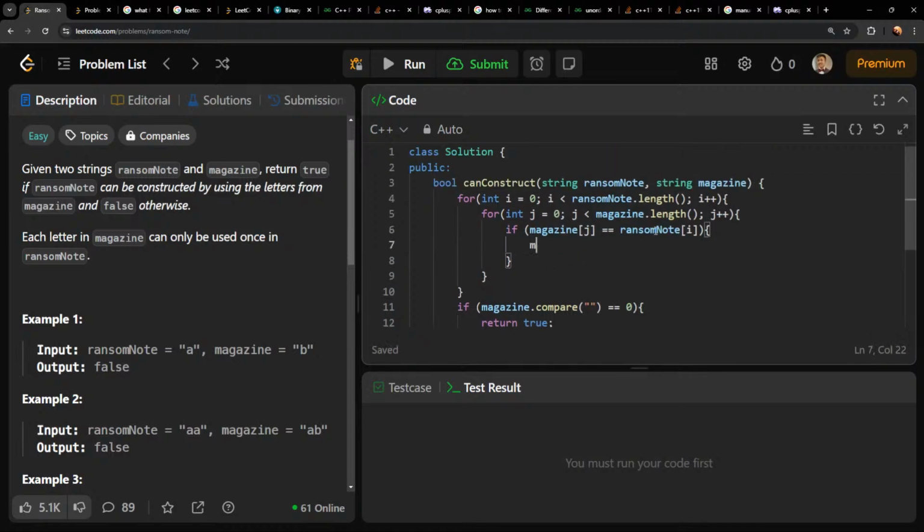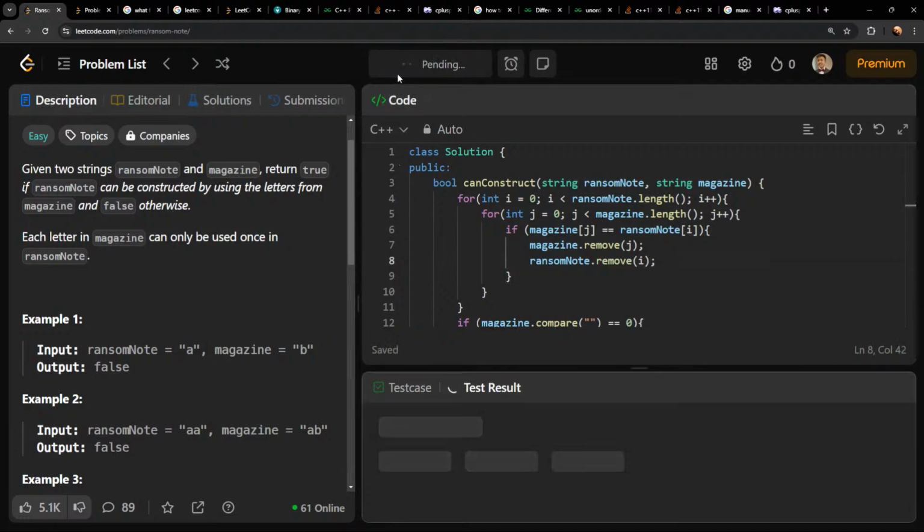And we're going to do magazine dot remove at J, ransom note dot remove I. Does that work?